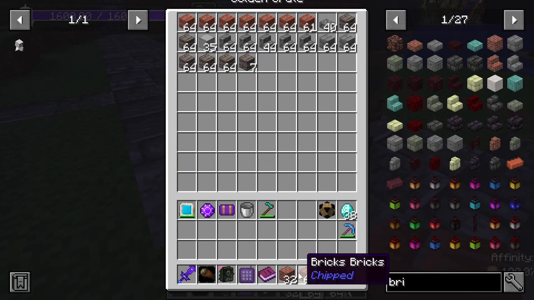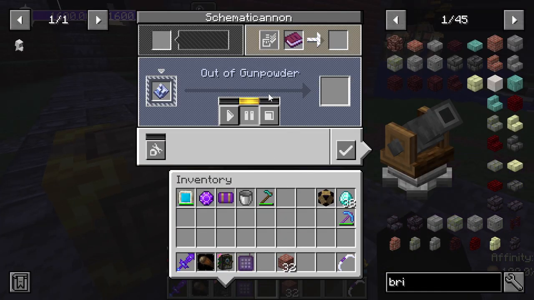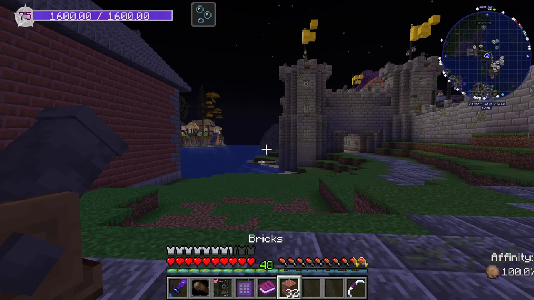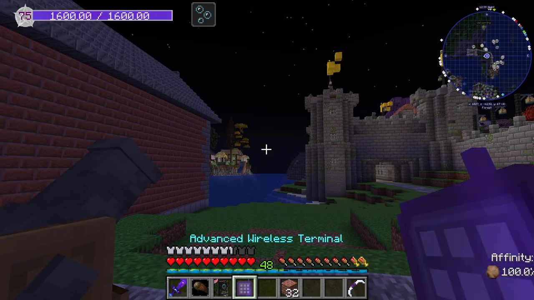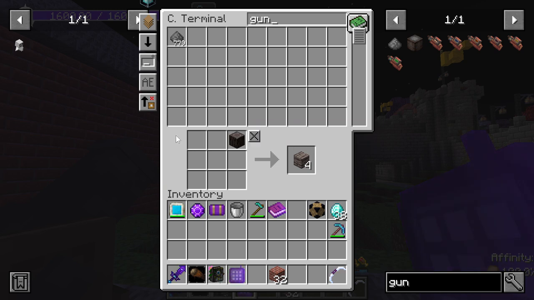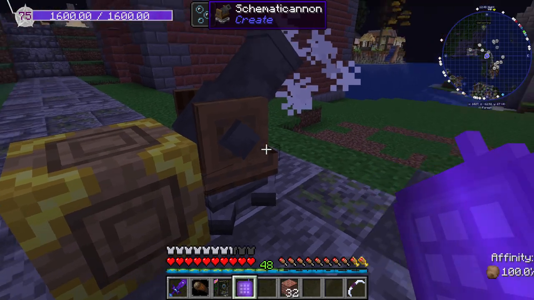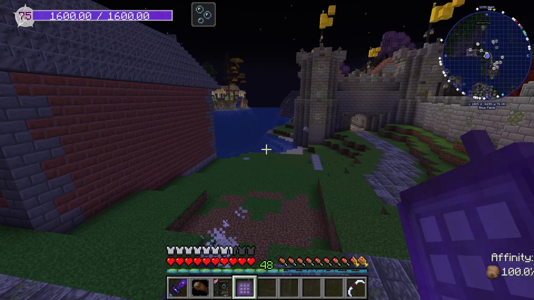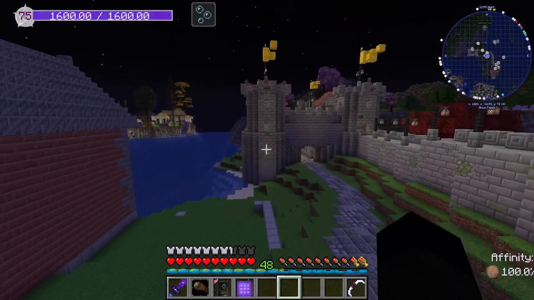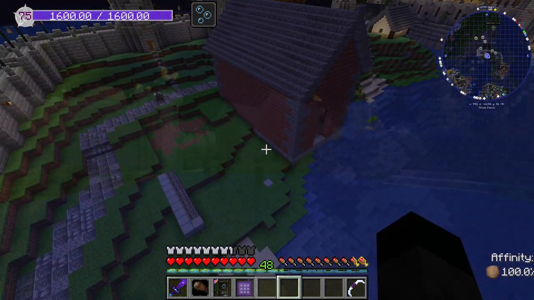Need a little gunpowder, of course. Let's check it out. Yeah, just wants dirt and grass blocks, which he's not going to get. Give me some gunpowder. We'll fire this up. I think three gunpowder should be more than enough to deal with the quantity of blocks. And we'll leave this to it, and I'll be back in a short while.